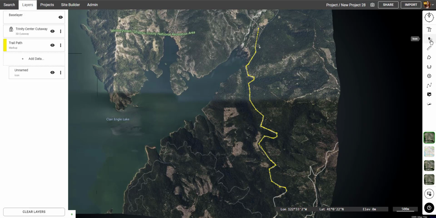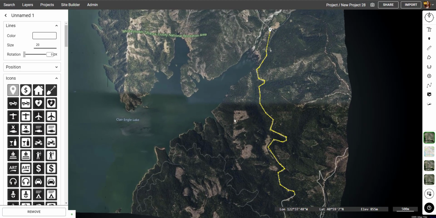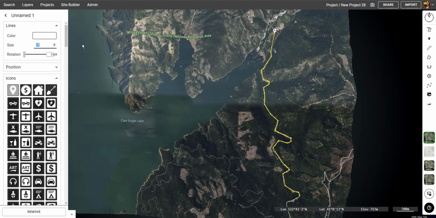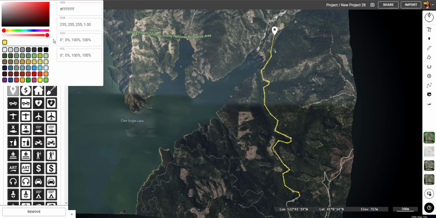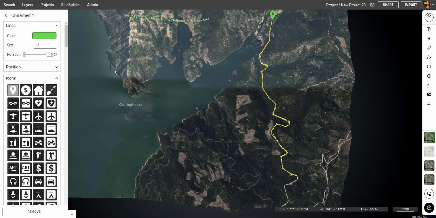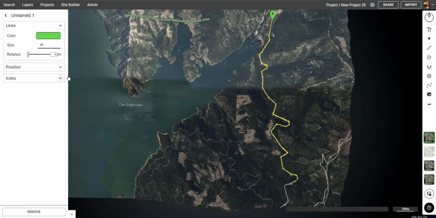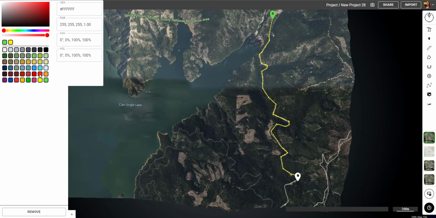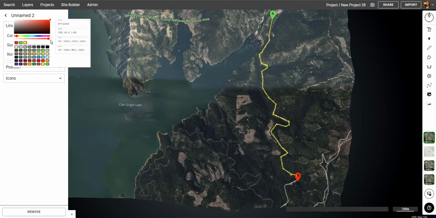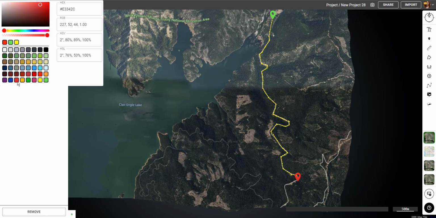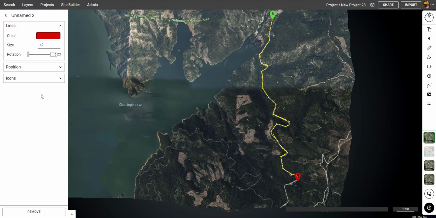But there's more to this path. Let's add some icons. That's the start of the trail. Let's make it a little bit larger here. 40. And since it's the start, we'll make it green. Checking for some options, nothing else to change for this one, so let's add an endpoint. Bring the size up again, let's change the color to red. That looks a little bit orange to me. Check the other defaults. That looks like a good red.